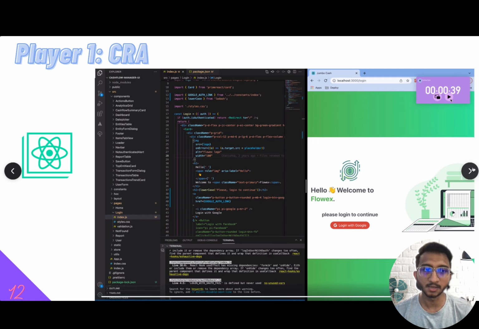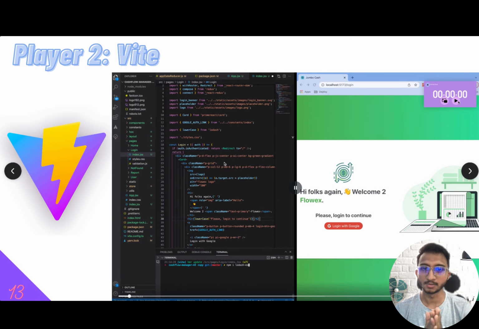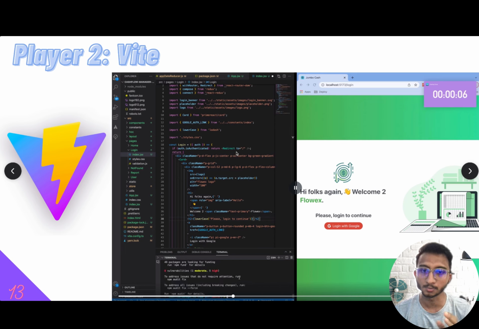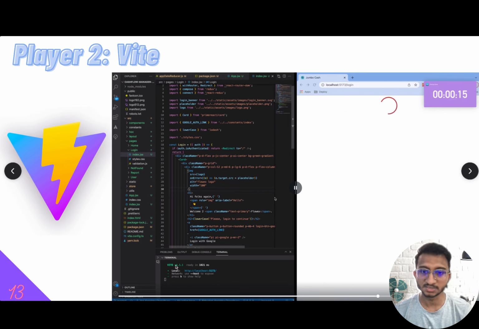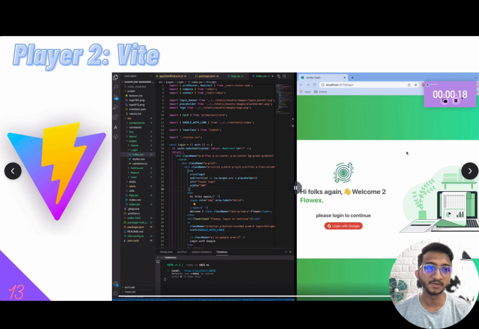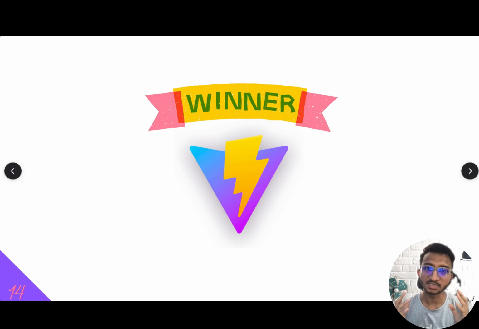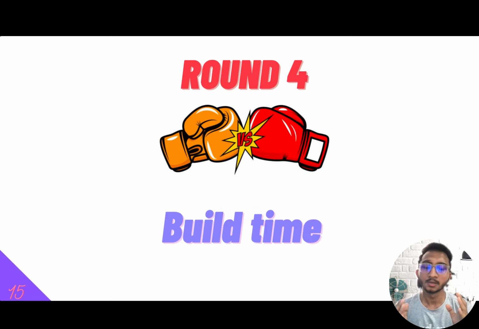Let's now move to our second contender, Vite. So we'll do the same thing. We'll install the library Lodash. We've imported the lowercase function from Lodash and we are calling that function here to convert this line to lowercase. Similarly, we also have the timer running here. We have restarted the dev server, and as you can see, it took almost 15 to 16 seconds for that to show up, which is like 50 times faster than what happened with CRA. So sadly, we again see that CRA lost, and we have a clear winner yet again, and this is none other than our Vite.